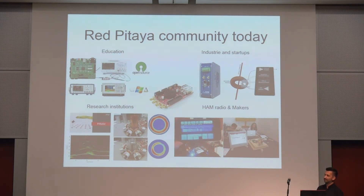Some startups and companies also use it as OEM products — they put it inside their own devices and products. The reason mainly is that the board is well tested: if you have 30,000 boards on the market, your hardware is for sure working very well. If you want to develop your own board, you will probably spend at least two years testing it to this level. For example, you can see Red Pitaya directly inside this device with a sensor — a very innovative thing for measuring current in cars with electric motors.